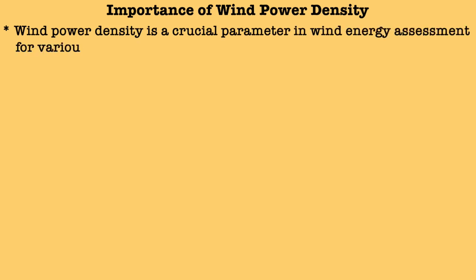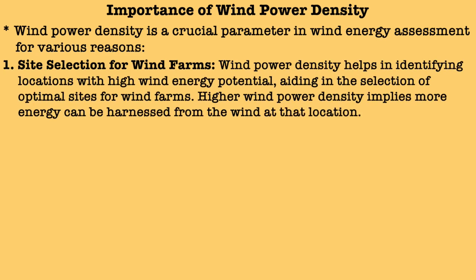Now we will see the importance of wind power density. Wind power density is a crucial parameter in the wind energy assessment for various reasons. First one is site selection for wind farms. Wind power density helps in identifying locations with high wind energy potential, aiding in the selection of optimal sites for wind farms. Higher wind power density implies more energy can be harnessed from the wind at that location.